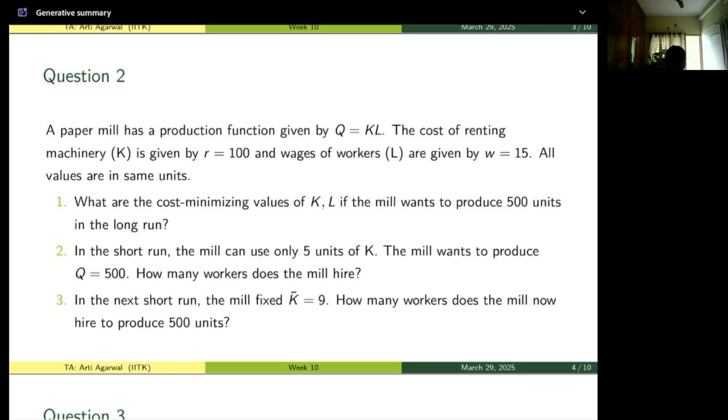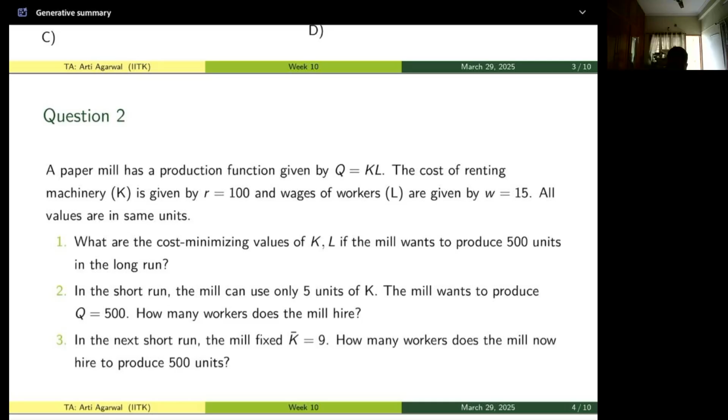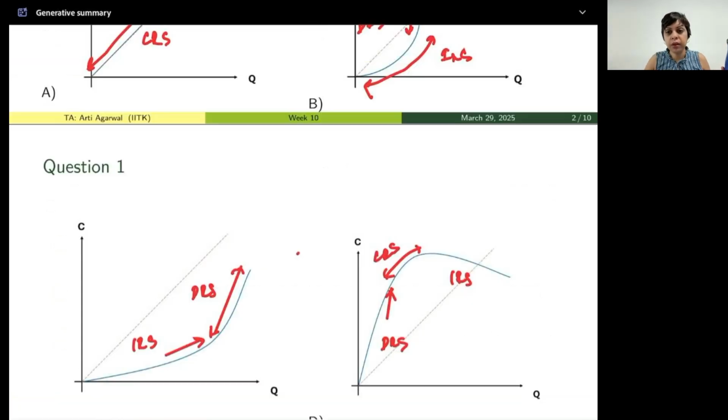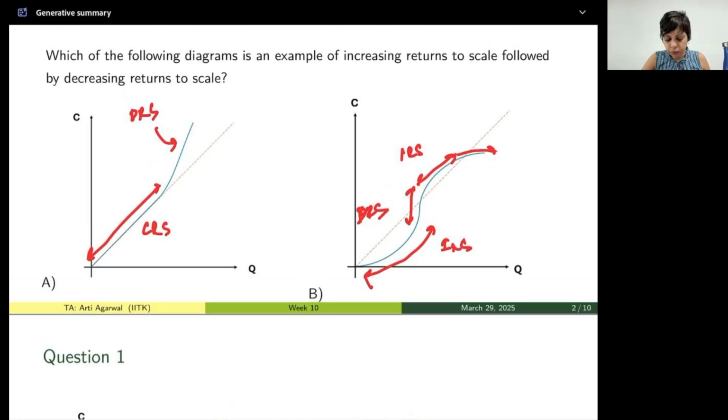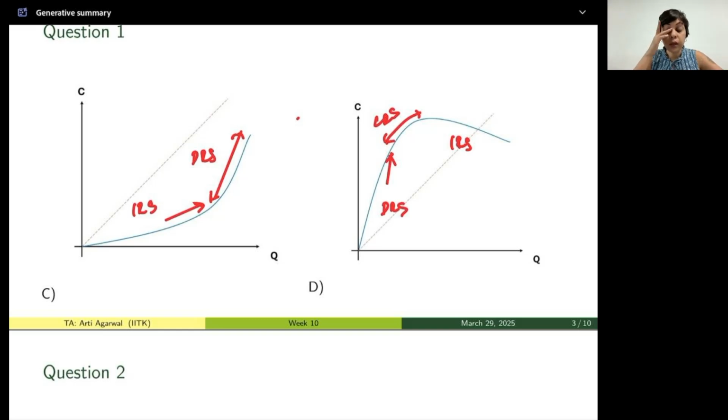Madam, in the first question, there is one diagram. I think it's the last one. Sorry, which question? The one that you discussed just now. If you can go back to that slide. Which one? Okay, the slides are not repeating. Which one are you talking about? Option D. D. Yes. Oh, I have shifted it. The slides are not updating that fast. Okay, what about D?